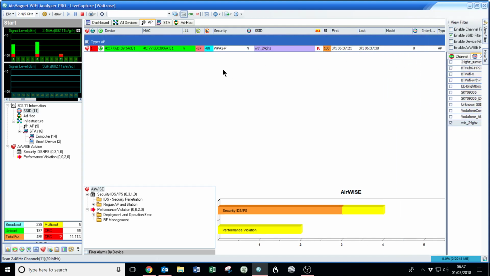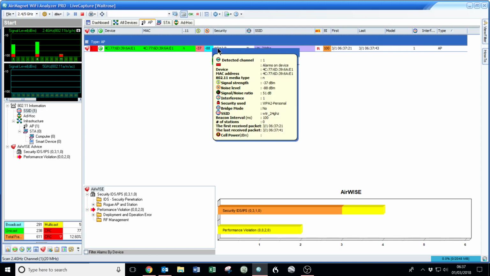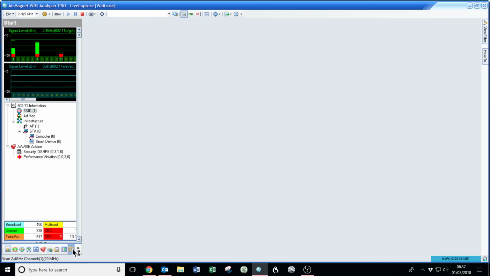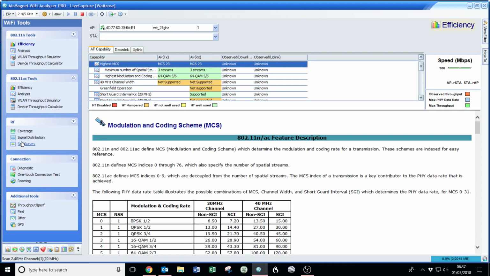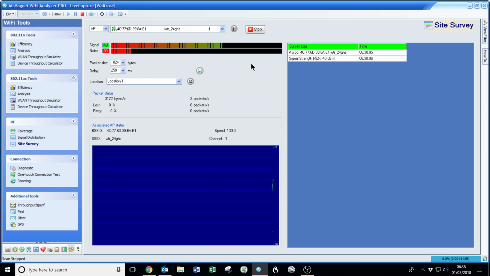So we've got one radio at the moment. It's the 2802i. It's basically connected. We've got a negative 37 dBm signal strength, so pretty good. The AP is almost next to the adapter, so we're getting good solid strength. If we go to the Wi-Fi tools and go into site survey mode, we can connect to this physical AP. So when we click start, there is an association that takes place. So we're actually associated to the 2.4 radio.